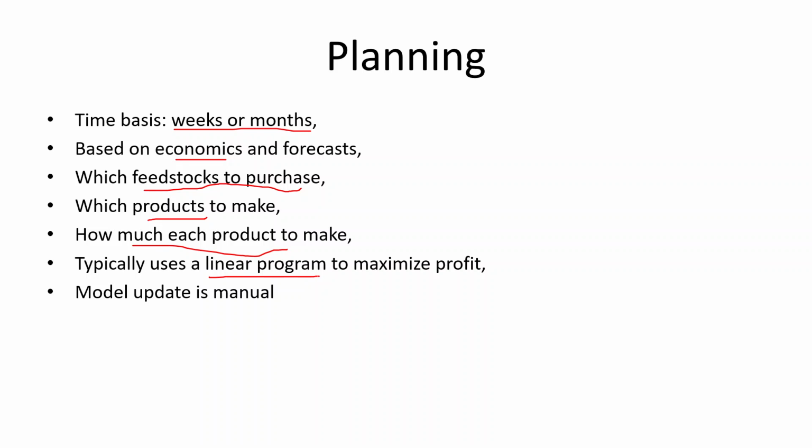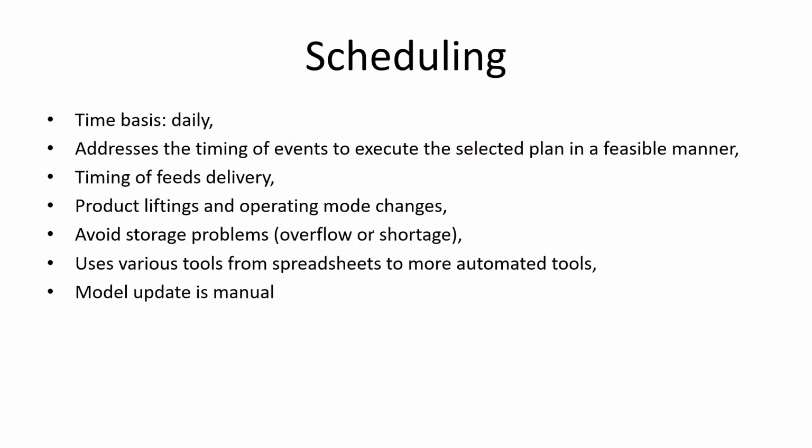And then linear programming, like I mentioned to you, and this model update is manual, because we will need to work with the pricing and sales people for the economics and the forecast. We'll need to work with the people in the field for process engineering to know what is the yield of each and every crude, and what are the operating modes, which refinery is down or which unit is down. So all of this needs strong collaboration and regular meetings between departments. So that's the planning, and this is basically the goal, then basically what they need to tell to the next group, which is the scheduling group.